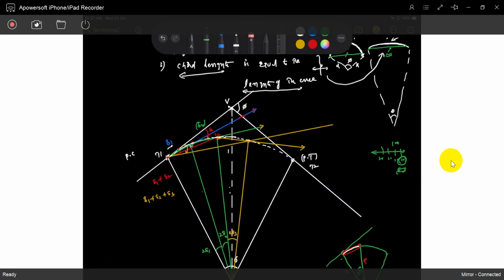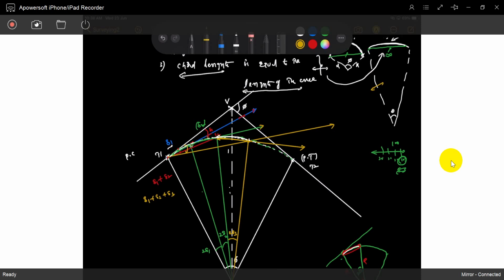That is the procedure. It has one approximation: the chord length is taken as the length of the curve. The actual length of the curve is different, but we took the chord length as the length of the curve. It is a small approximation, but on a flat curve the two are more or less equal. That's why I took this small assumption.